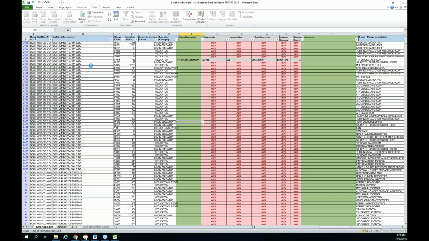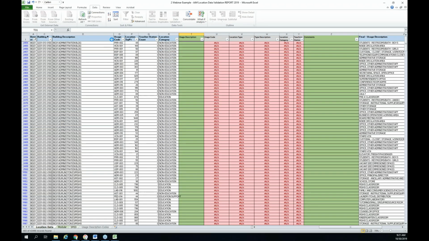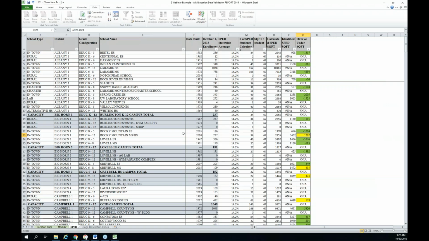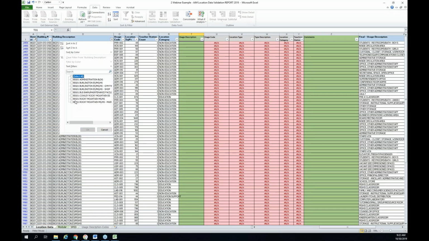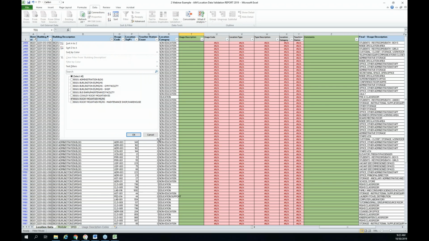I know that I want to use Rocky Mountain Middle School. High School was the one that showed and indicated that we had a little bit more space by 1,200. If I give my spreadsheet a little bit of time, like I said, we've got about 43,000 lines here. You will see the total amount of space is 3,462. When I go back over, I'm going to indicate the Rocky Mountain High School, and as you see here, I can spread it out so I can see it correctly.